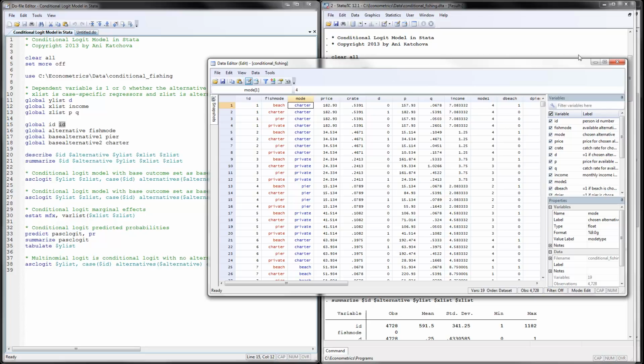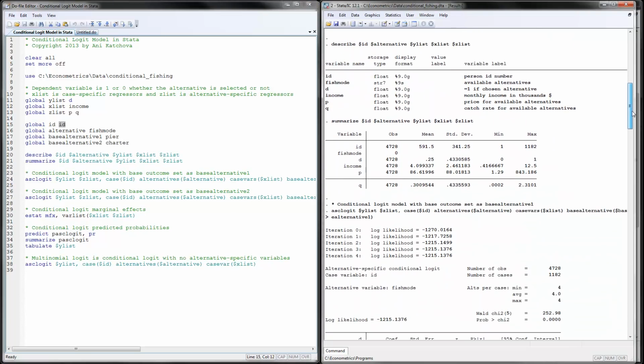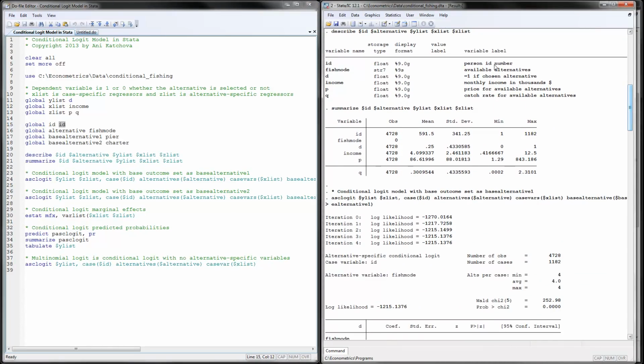The first thing that we can do is to describe and summarize the data. This is what we have for description. Again, for ID, we have the person ID number, fish mode, the income, price, and catch rate. And these are the summary variables here. ID doesn't make sense to summarize. The fish mode cannot be summarized because it's labels. D, that variable: why is it 0.25 here?